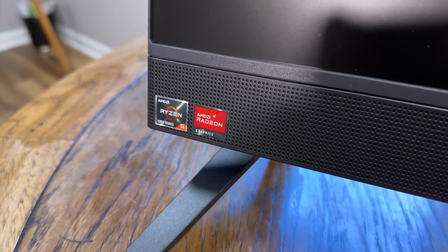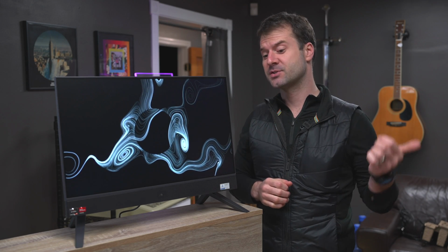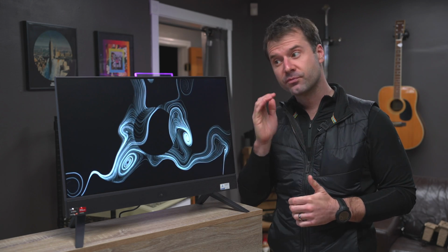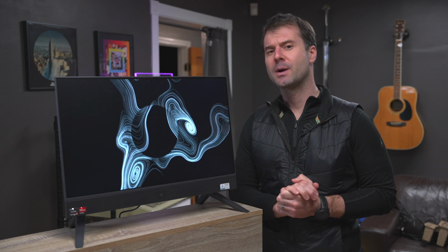And that's because if you compare it to something like the Lenovo IdeaCentre 3, you get a lot more bang for your buck. Basically, you get roughly the same processor, but you get twice the amount of storage and even sometimes twice the amount of RAM for less money. So ultimately, we think that while this computer is powerful and has very nice specs on it, they are charging quite a bit of money for not as much oomph, so to speak.